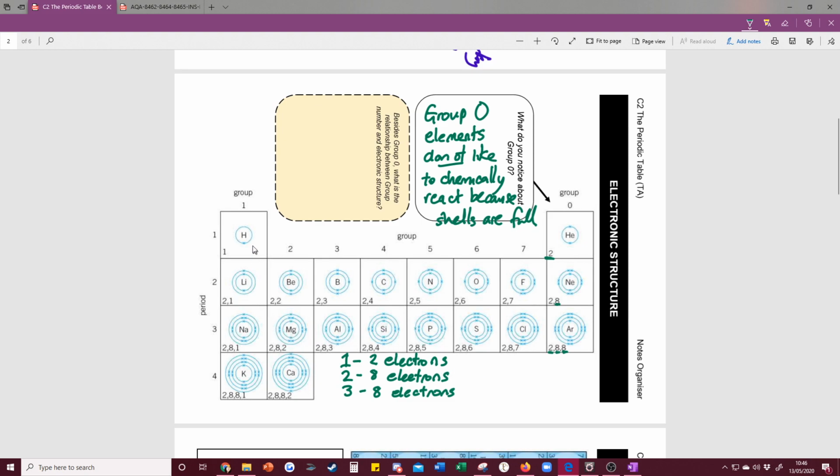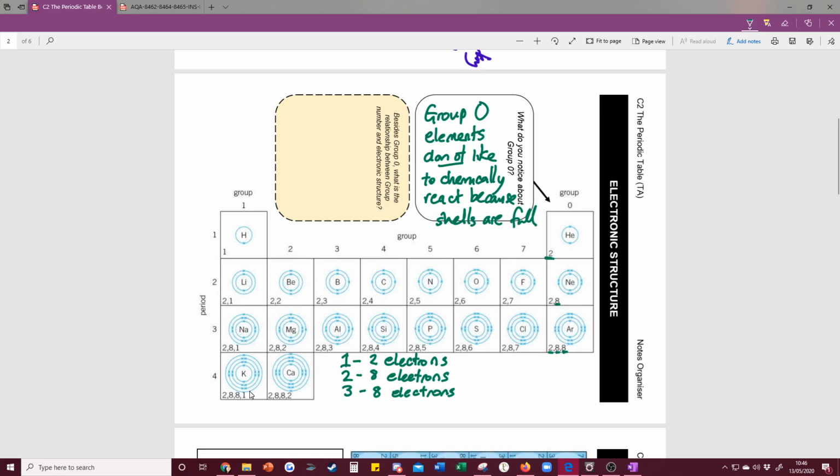Just as an example, with group 1 here, notice how there's always one spare electron just on the outer shell? Well, because that one electron is just on the outside, and that makes it a not filled shell, that atom is not happy, it's not stable, it doesn't have a perfectly filled shell. I want you guys to think having a full shell means the atom's happy. Because it has just that spare one dangling there, it's not happy about it.